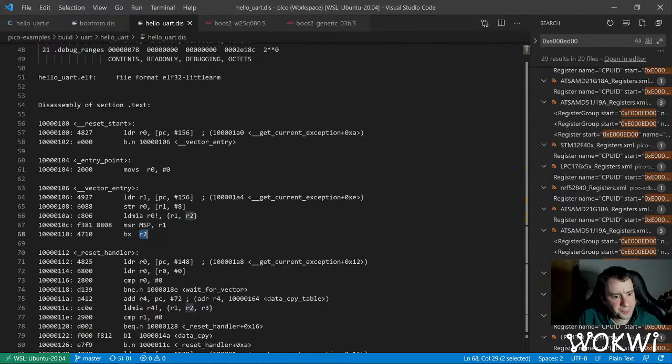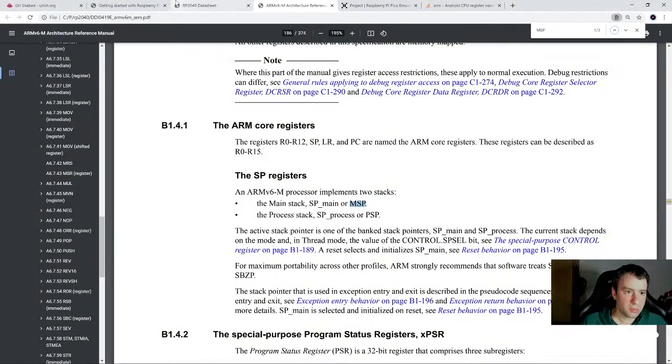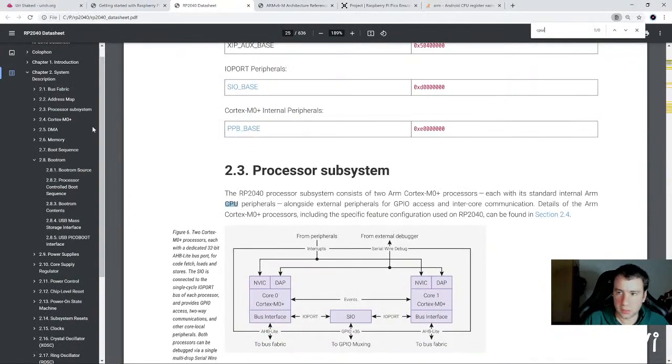And what's the value inside R2 and R1? We need to read about this CPU ID. It's probably in the datasheet.